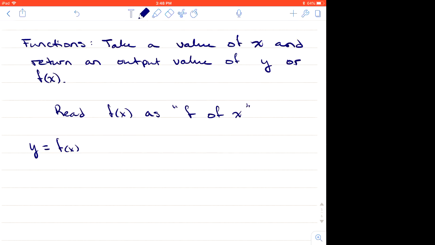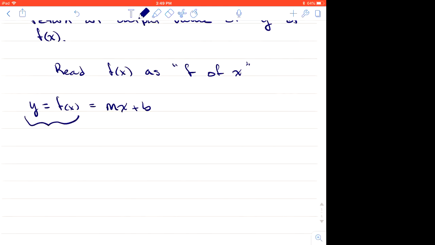Okay. And in our case, we're going to be talking about f of x is mx plus b. We already used this function. We picked two values of x and we plugged each of them in, solved for y.